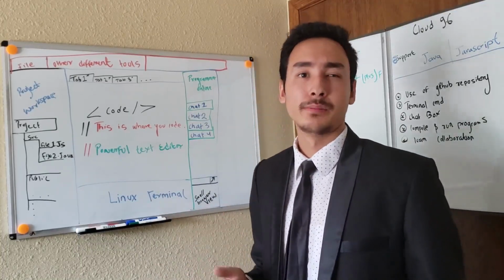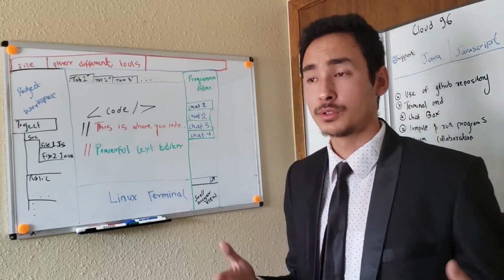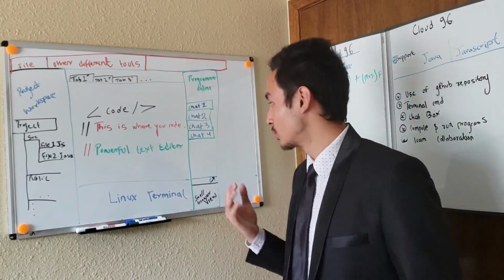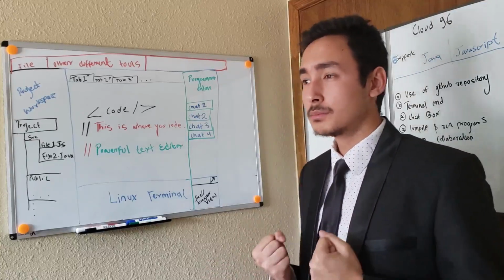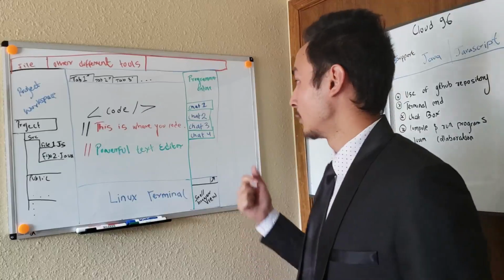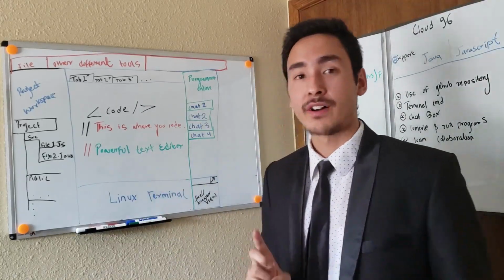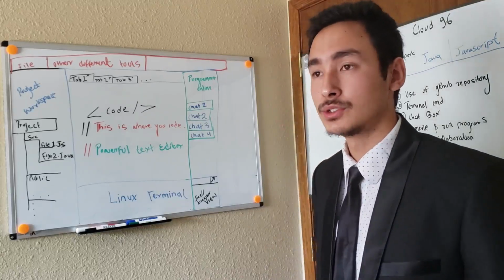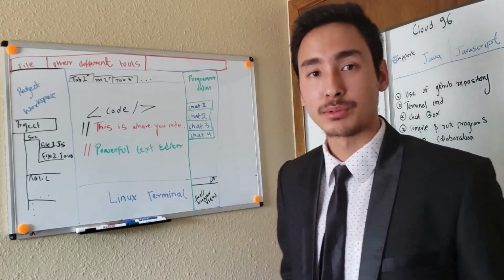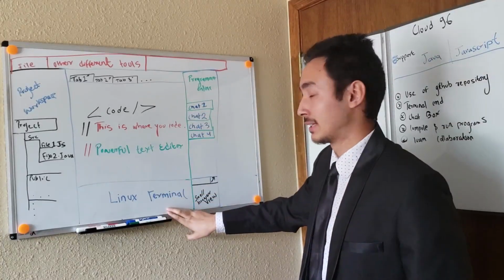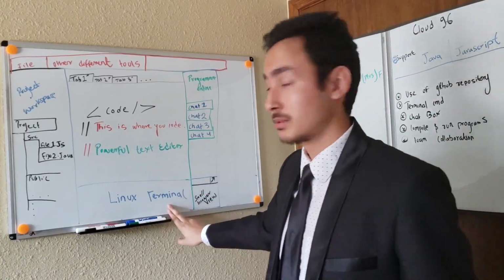I don't know if you have used Atom or not. Whenever you add a new extension to Atom, it becomes much more powerful than its default phase. So the application should identify your syntax errors or any kind of error that you run into, like typos. And then here's the Linux terminal. We want to integrate a powerful terminal here.